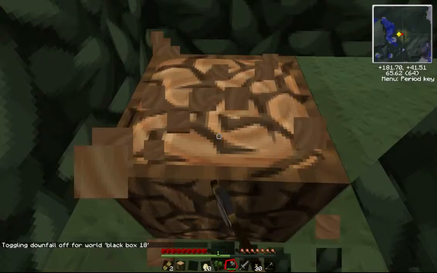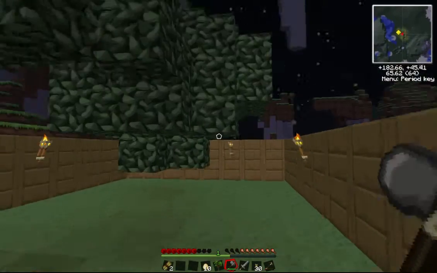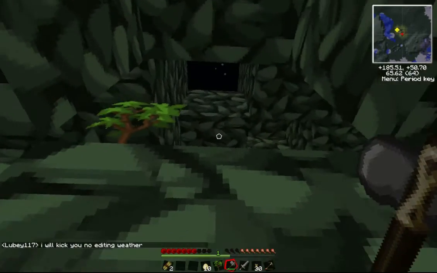I love the name of this world. I called it Black... Ow! Sorry, I love the name, man, of this world. I called it Black Box. I called it Black Box 18. What's that sounds like? That's just so bad. How much wood did you get? 44.